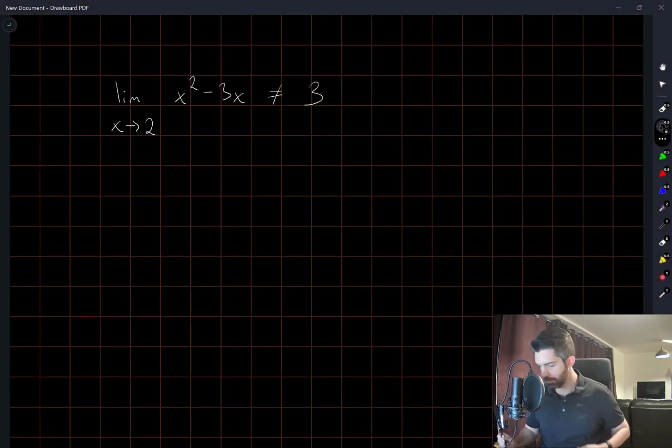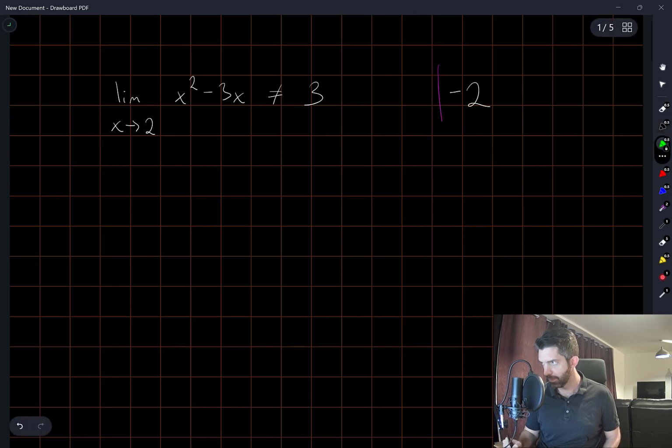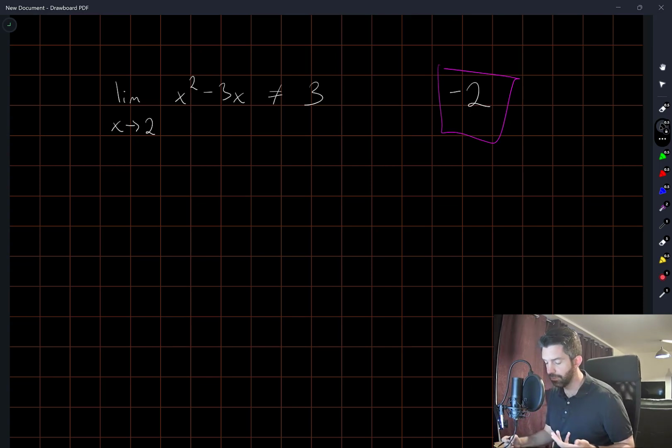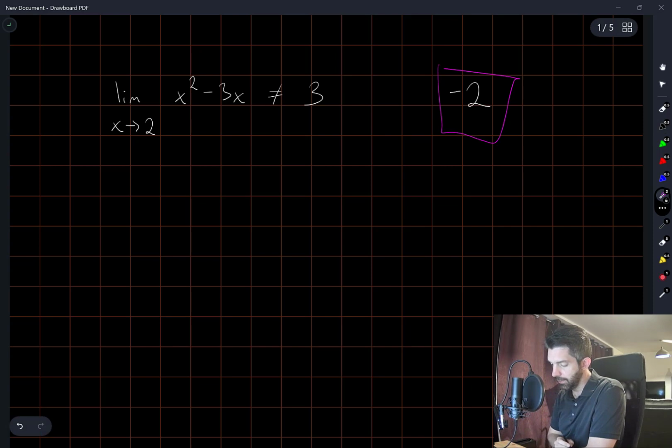Okay, so in a previous video, I showed that the limit of this polynomial when x approaches 2 is actually -2. We did this using the epsilon delta definition of a limit. If you want to compute this directly, I mean, it's a polynomial, so just substituting in x equals 2, you can see very quickly it's equal to -2. What I want to do is show, using the epsilon delta version of a limit, that this is certainly not going to be equal to 3.